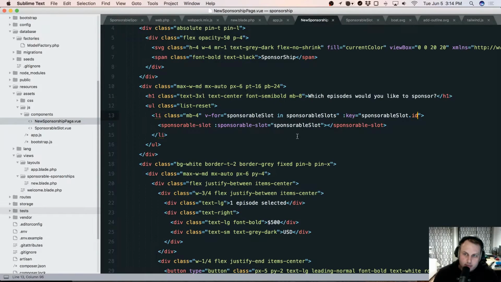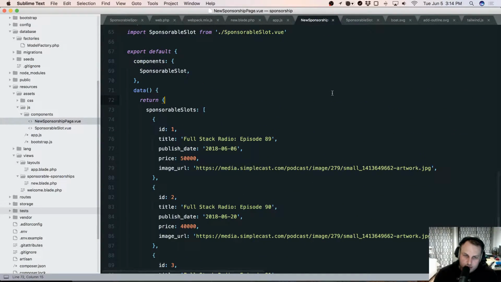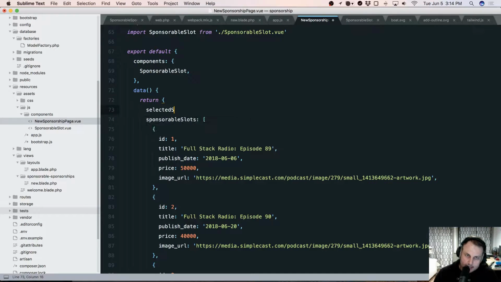And now we basically want to keep track of which ones are selected, right? So we could say like selected slots, and this could default to an empty array.